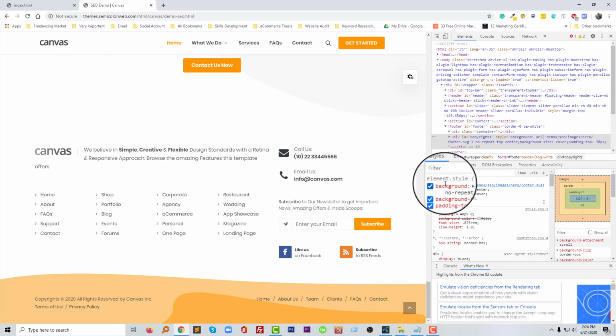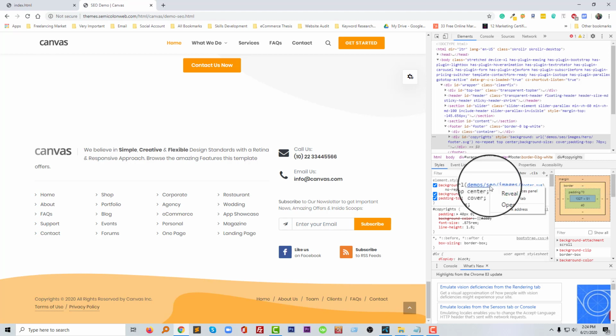First I have to open this link in another tab. Open in the new tab. So you have to click the right button of your mouse, then this dialog box will open, then click on open in the new tab. So I have opened it in the new tab.